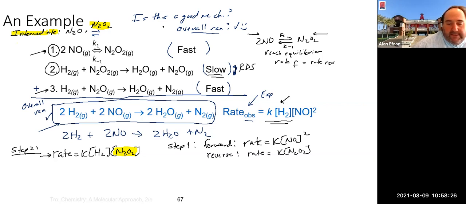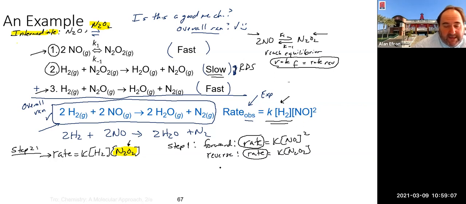Okay, so how is this going to help us get to where we need to be? If you remember, what we are looking for is something to substitute into here, which means we need to solve for N2O2. As I mentioned before, at some point this reversible reaction will reach equilibrium, which means although I do not know what this number is, what I do know is the rates will equal each other. And because they equal each other, what that allows you to do is basically set those two rate laws that you just wrote equal to each other.